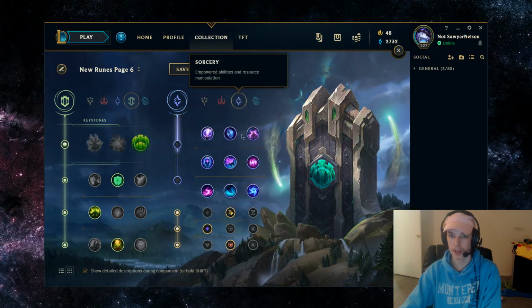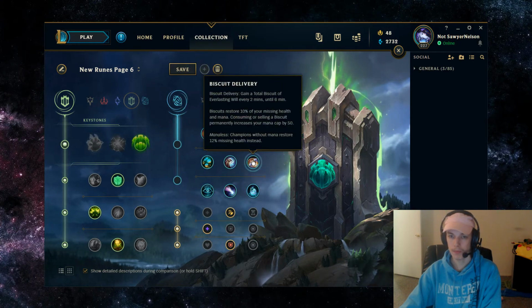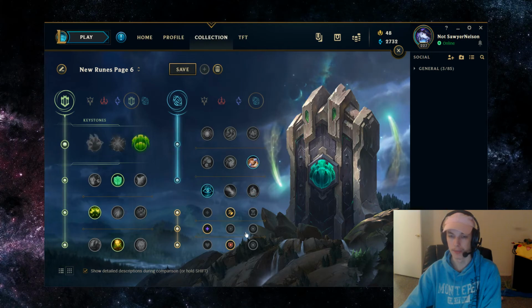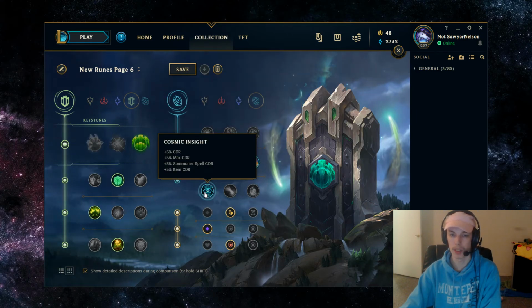And then for secondary runes, if you're running this page, you're playing to scale, so Biscuits and Cosmic Insight is good. Mana Flow and Gathering Storm would also be alright. But with Biscuits and Cosmic Insight, you're guaranteed to get the extra mana from Biscuits, because whenever you consume or sell a Biscuit, you get a permanent increase of 50 mana, and you can do that 4 times. So you're guaranteed the mana with the Biscuits, and with Cosmic Insight, your summoner spell, item, and ability CDR is 5% lower.